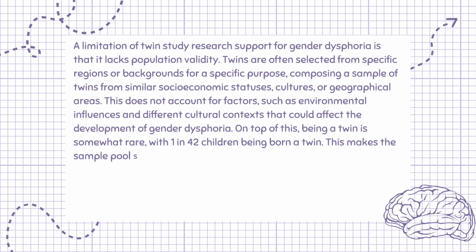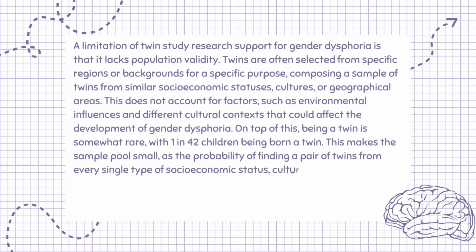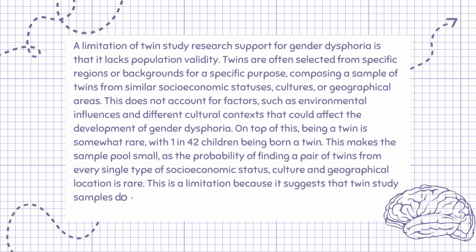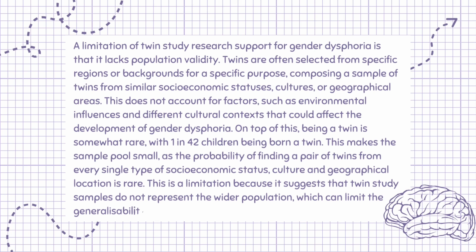This makes the sample pool small, as the probability of finding a pair of twins from every single type of socioeconomic status, culture, and geographical location is rare. This is a limitation because it suggests that twin study samples do not represent the wider population, which can limit the generalizability of the findings from these studies.